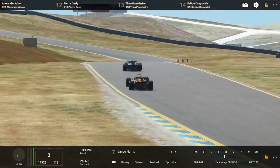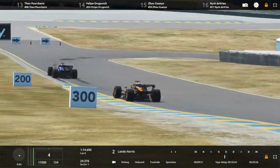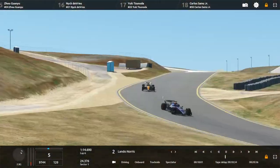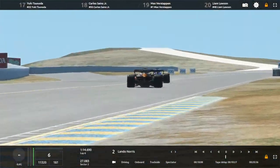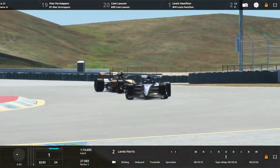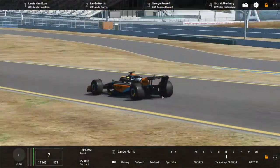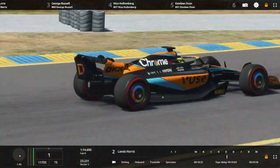The dates are all still the same, it's just more of a gap between different races now. We start in Sepang on March 17th, then go to Autopolis in Japan on March 31st, then just under a month break before Seattle for the Seattle Grand Prix on April 21st. Then a month-and-a-half gap before the French Grand Prix at the Bugatti Circuit on June 9th. Then we've got the 24 Hours of Le Mans the week after — Round 5 is the Le Mans Grand Prix on Circuit de la Sarthe on June 23rd. Then a big summer break before Vallelunga on September 8th, and the Turkish Grand Prix at Stanford Park on September 24th.